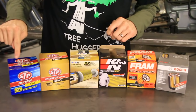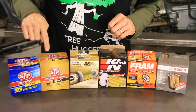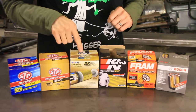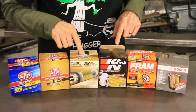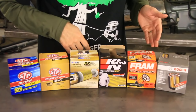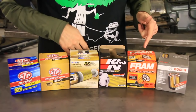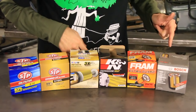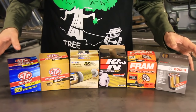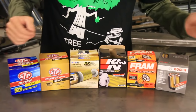So first up we have the STP, then we have the STP Extra Large, and then we've got the Mobil One, we've got the K&N, we've got the Fram Extra Guard. At my AutoZone, that's all they were carrying was the Fram Extra Guard. And then we have the Bosch filter. So the first thing we need to do is cut them open, and let's go over and do that real quick.